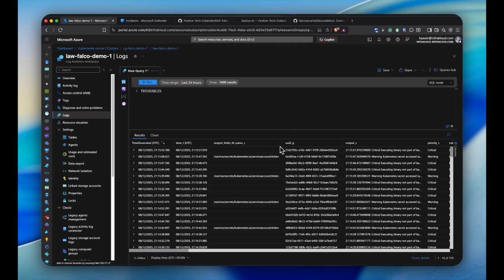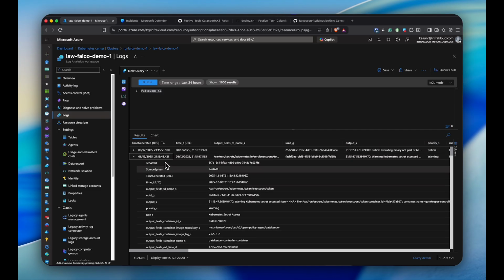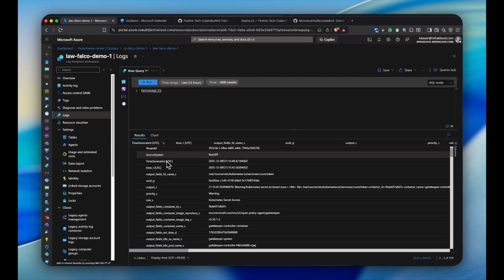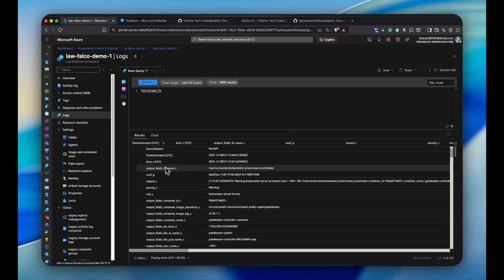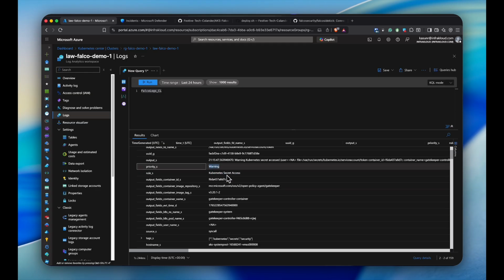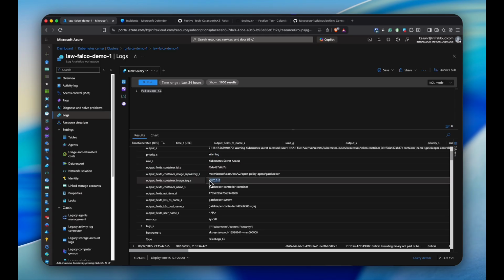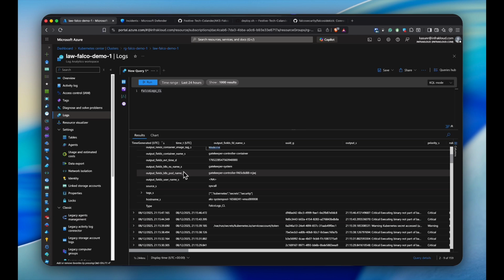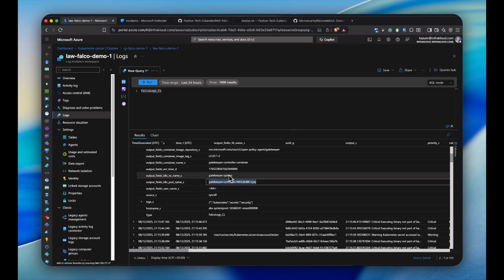So if I run my table without any filtrations, you can see many alert notifications are stored here. You can find much information like tenant ID, what the rule name is, Kubernetes secret access, priority warning, which host name is trying to access it, and which pod is trying to access.